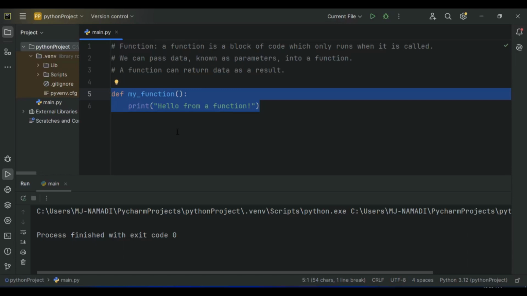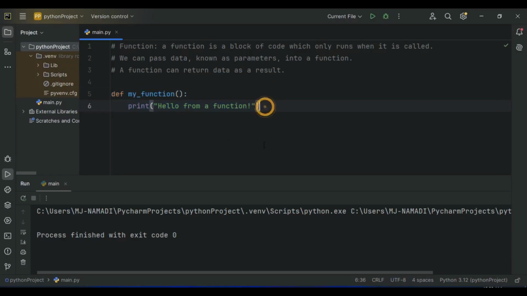Alright, so now let's go ahead and call our function. All we need to do is use the function name followed by parentheses. So let's come down below here, and we do not need an indentation. We do not need any white space in order for us to call our function. So now we're going to call our function name. Remember, this is our function name. Let me copy it together with the parentheses right here, and then we're going to come down below here and paste it. Alright, friend, this is all we have to do. Now we have successfully called our function.